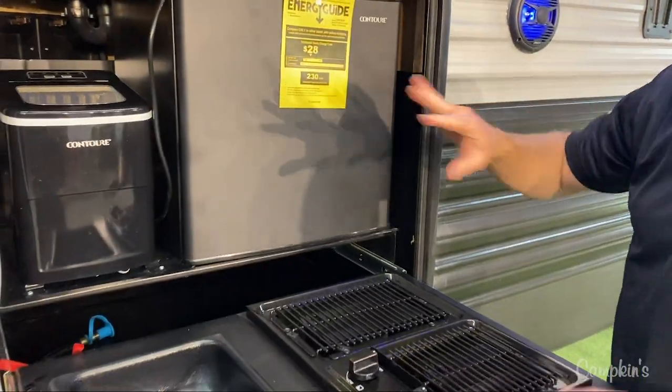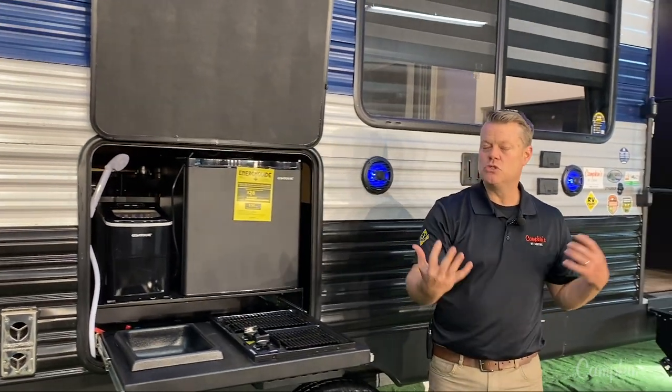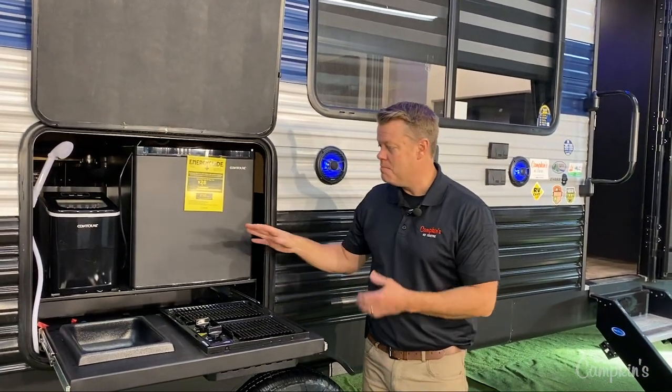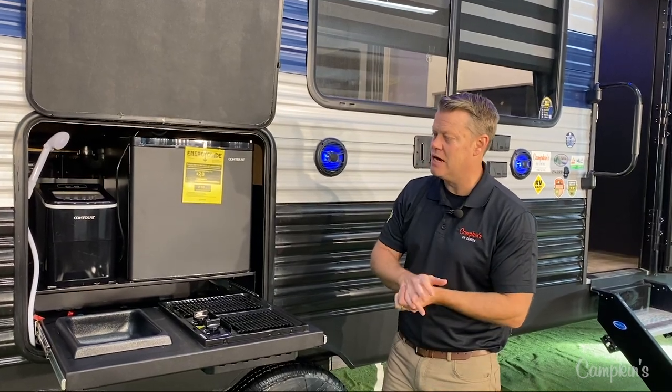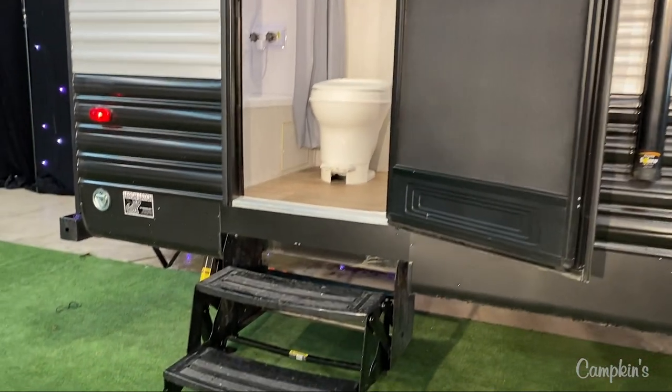So you've got all of this in a smaller space. And what's great about the way they design the kitchens is it doesn't take away from storage space like some other outdoor kitchens do by doing it this way. So I think it's just a great design. You have the second door in the back, just in case you got to get out the back, Jack.